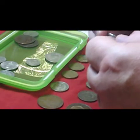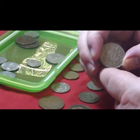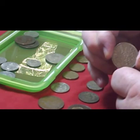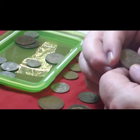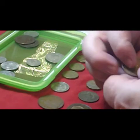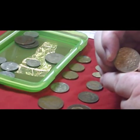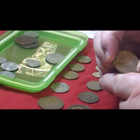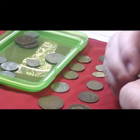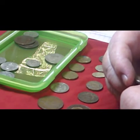The next coin that we have up is a florin. The florin is also known as 2 shillings, 2 bob sometimes it's also referred to as, and this is the forerunner of the decimalised 10p. It has the Tudor rose in the centre of the design for this particular back. It's dated 1964. The mintage on it is 16,539,000. Around the outer side of the Tudor rose is the thistles of Scotland, the shamrocks of Ireland.